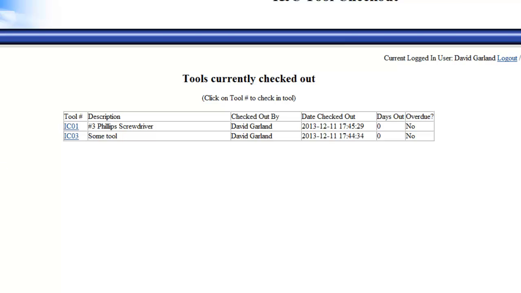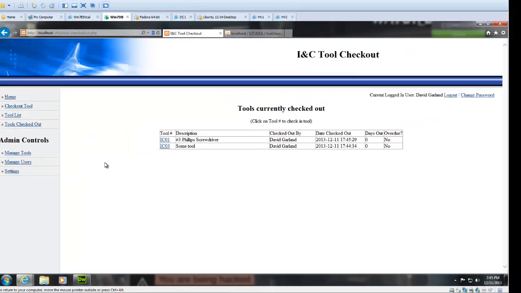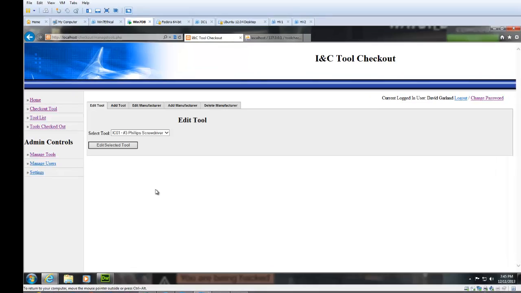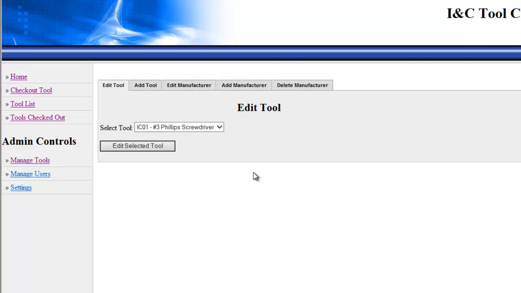Now for the delete records, that was insert records. Moving on to an example of deleting tools, or deleting records. Really the only thing that can be deleted in this entire database is the tool manufacturer.